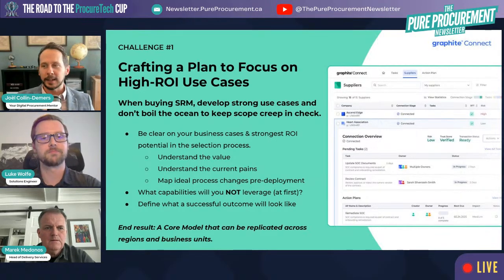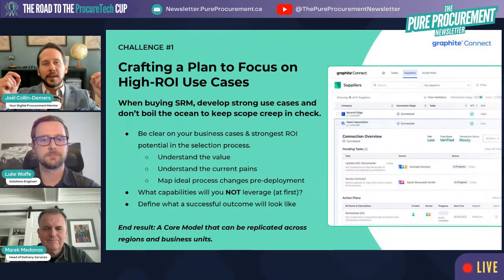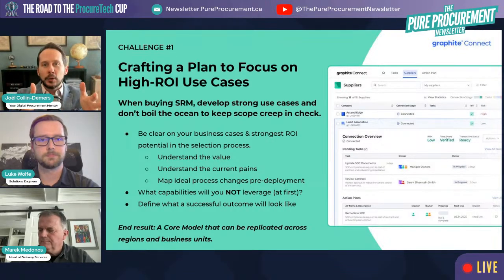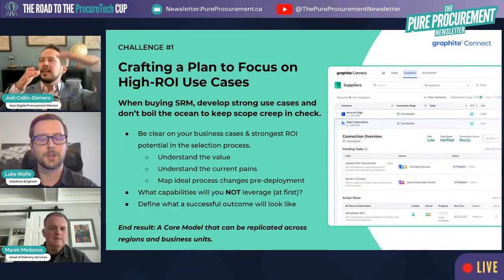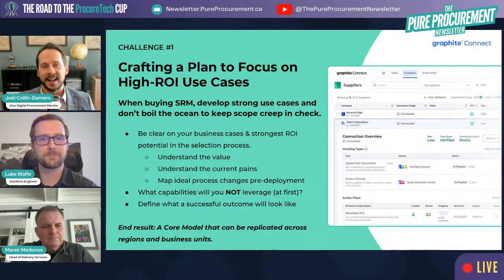Yeah, and it seems so self-evident, right? But especially in SRM, because of all those dimensions I just listed out, you could go in so many different directions with this. And if you onboard a deployment team and everybody's not aligned on what are those couple of value drivers that were really important for this organization in this context, then I can see how it's very easy to spread out and end up with a toast that doesn't have much butter on it, but it's spread out really, really thinly, and you don't get much bang for your bite, so to speak, right?